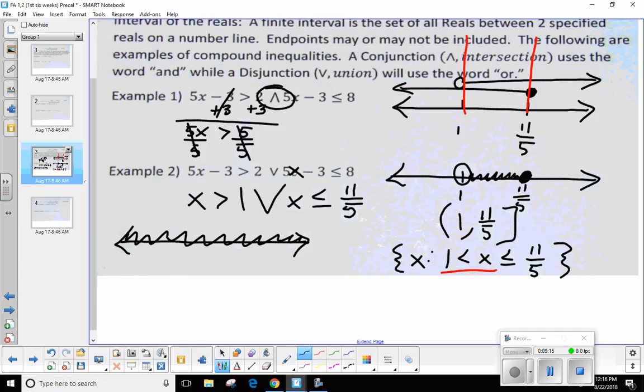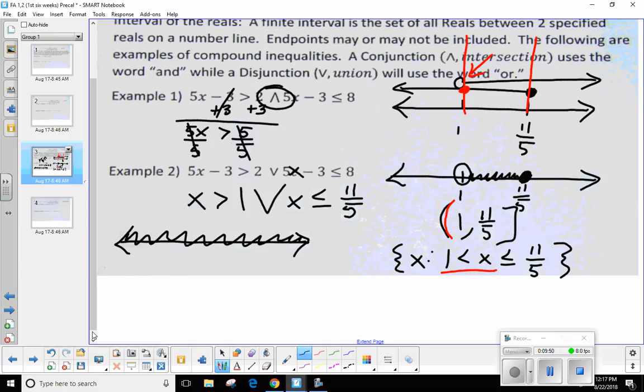Now, I do have a quick question for you. You notice on number 1, this guy right here, we didn't include him because of that open circle. But why is 1 included in the graph? Why is that okay? That's exactly right. He says it's a less than 11/5. This other answer does include 1. That's why I can just shade the entire thing. Okay. All right. So how would I write this in interval notation?